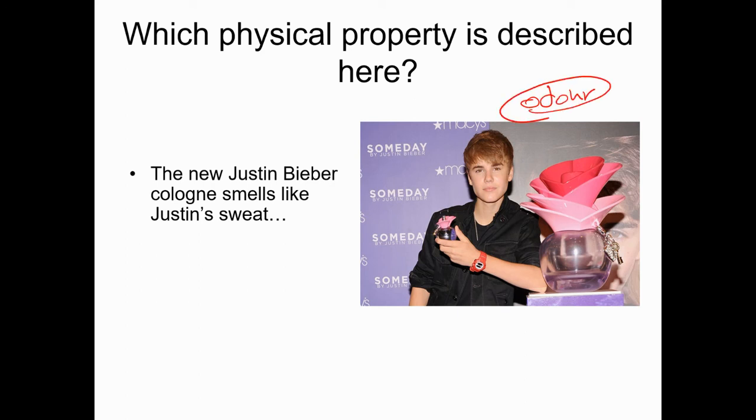So by the end of this lesson, hopefully you understood that we can describe substances using properties. There are two types of properties, physical properties and chemical properties. We went through a whole bunch of physical properties, and so when you do labs, you should be able to describe those substances using a variety of different physical properties.